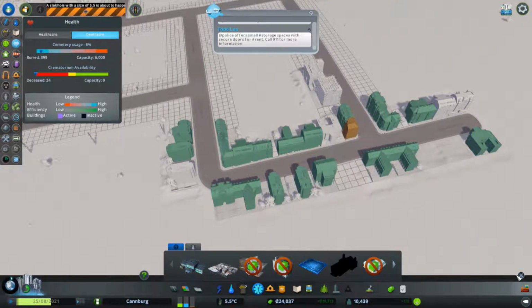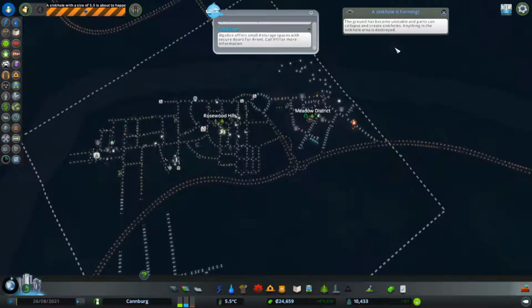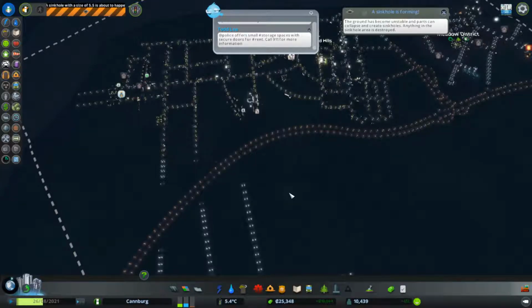Somewhere in town. Geologists predict that a sinkhole could strike at any minute. Residents should take precautionary measures. Parts can collapse and create sinkholes. Anything in the sinkhole area can be destroyed. If this goes anywhere near, I think it will. I will definitely be turning disasters off.